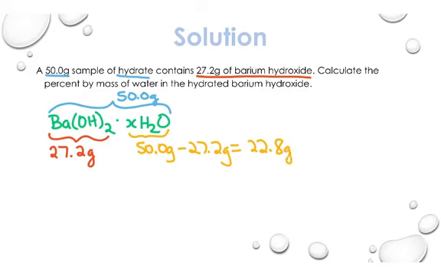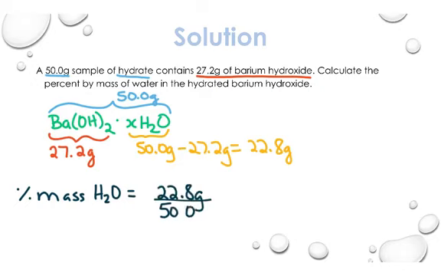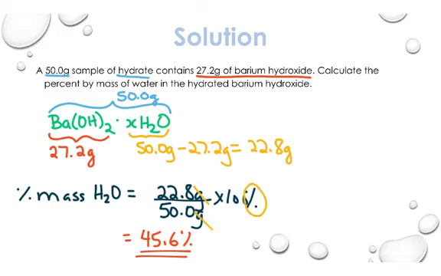The last piece is just putting it all together. So percent by mass of water is the mass of the water compared to the mass of the whole times 100. And I should get, bringing it to 3 significant digits, 45.6%. Here you'll notice that grams will cancel since they're on top and bottom, so the unit left behind is a percentage.